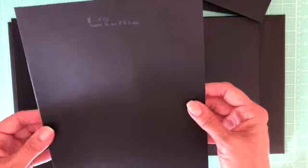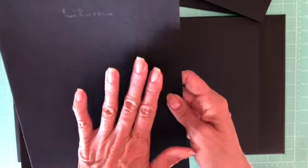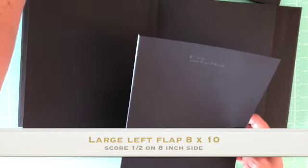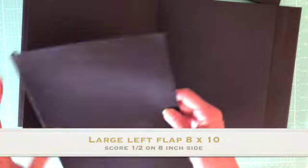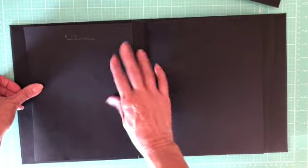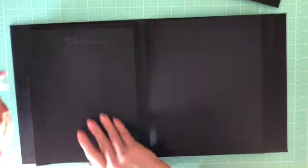So we'll be working on page 2, which is, again, also page 7. We're going to start with a large flap. It's going to be attached to the left side of the pocket page. It is 8 by 10, and let me double check my measurements. Yes, 8 by 10, and we are scored at the 1/2 inch mark on the 8-inch side. So when you're finished, you've got a 7.5 by 10. That's going to be attached to the left side of the pocket page. So I'm going to sit down and go ahead and do that.